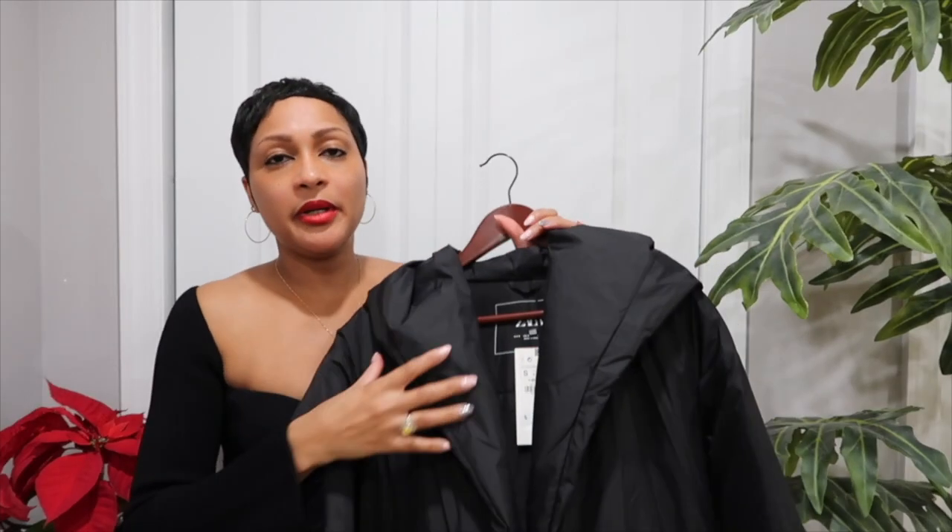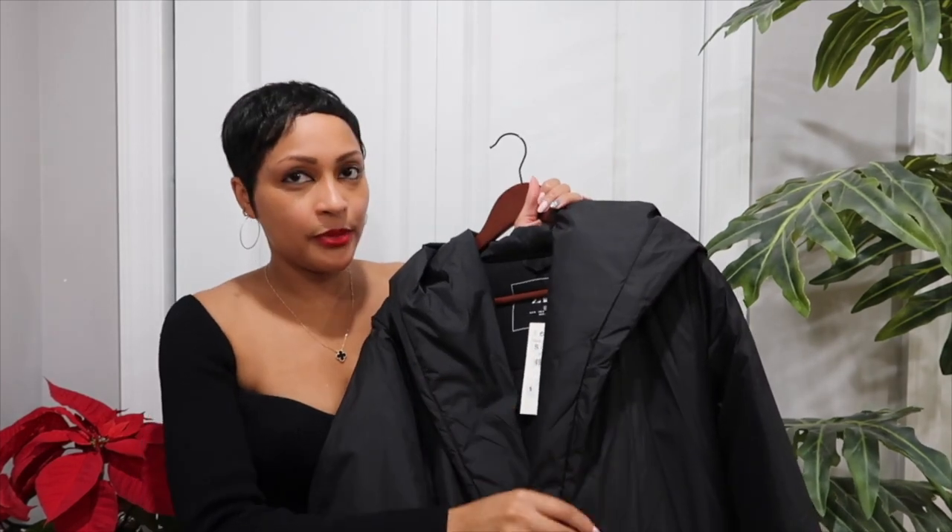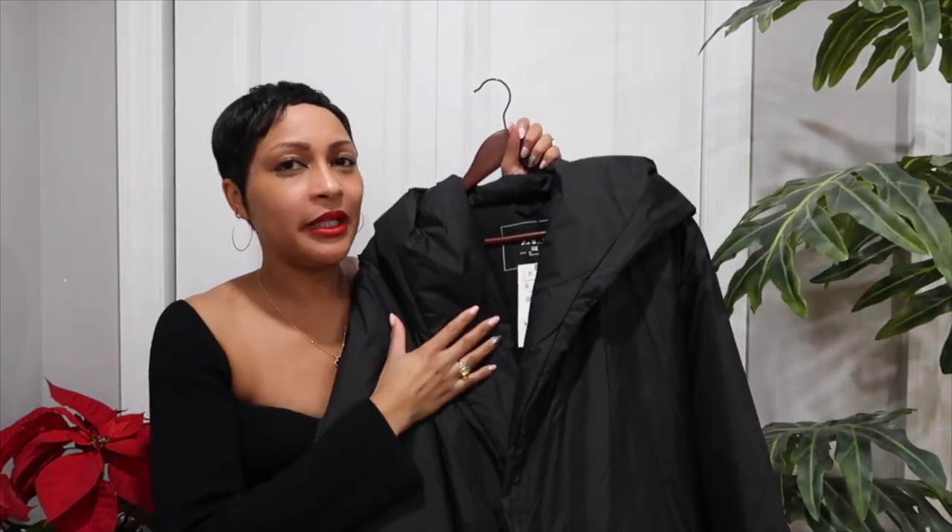With that being said, when I received the Zara coat and noticed it didn't have the look I wanted, I went online to the Nasty Gal site and saw one that looked realistic. You know how when you're looking at things online you don't know if it really depicts what it actually looks like — but it had a sale, so I decided to get it. I also picked up another coat from Zara.